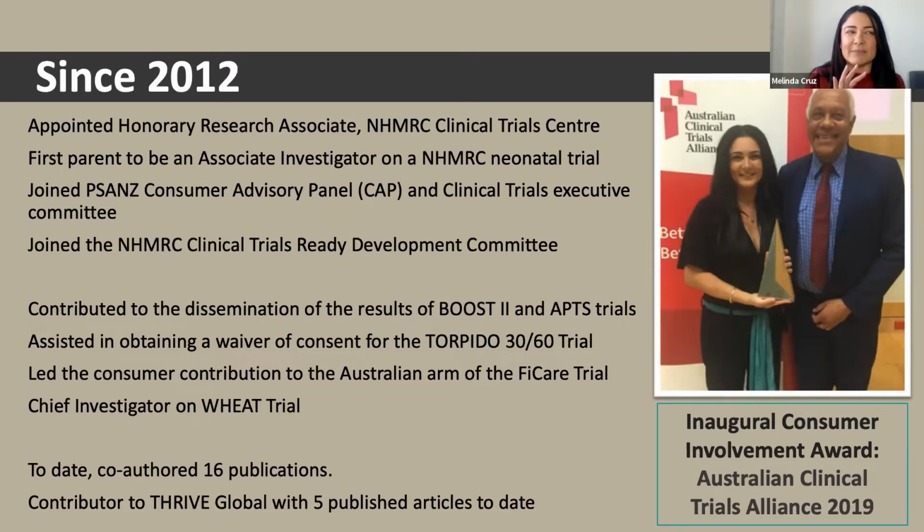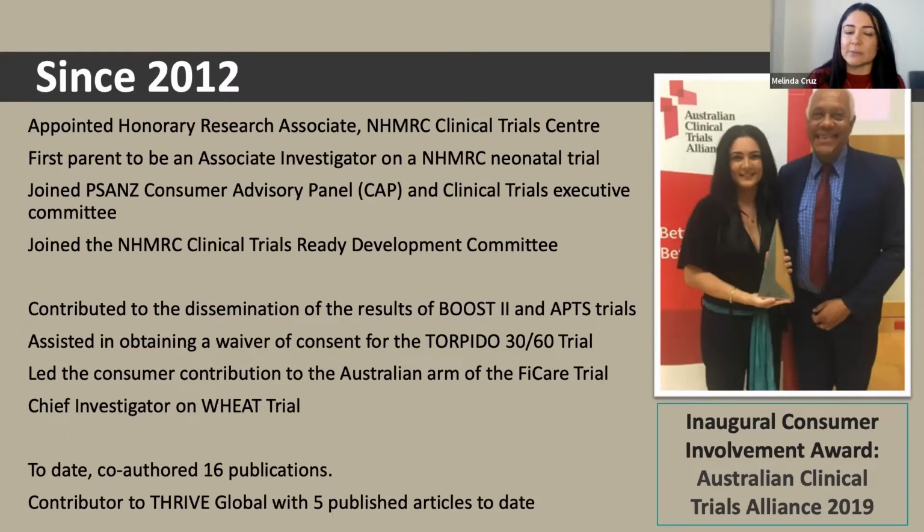And then our involvement changed a little, where I was starting to take a different kind of role. One of the biggest things that happened, and exactly why we won the award, was I helped obtain a waiver of consent for the Torpedo 3060 trial. This is about the amount of oxygen that's given to babies when they're born and being resuscitated. The reason this was really important was there hadn't been a trial before where waiver of consent was granted. I actually had to go and present physically to the ethics committee, to stand up in the room as a parent, give my perspective and be a voice for all those parents on why this trial could offer waiver of consent.